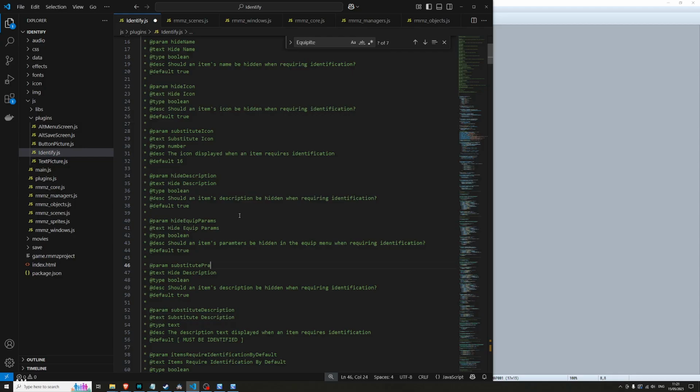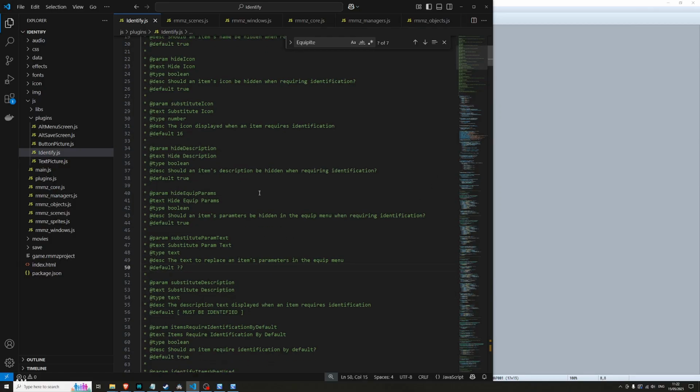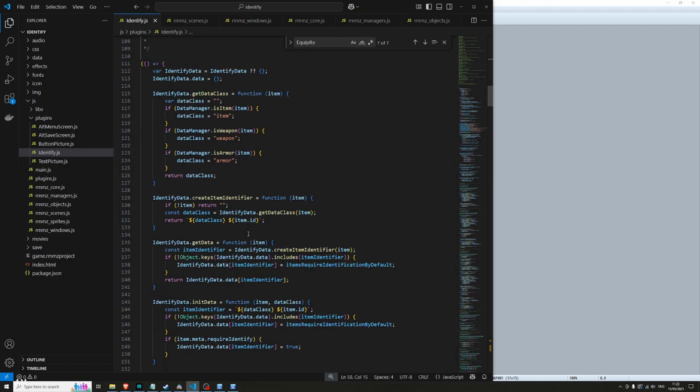Substitute param text, the text to replace an item's parameters in the equip screen menu. Substitute param text.